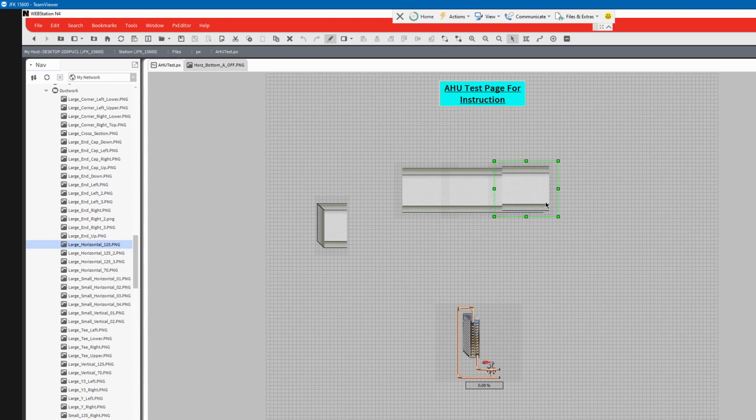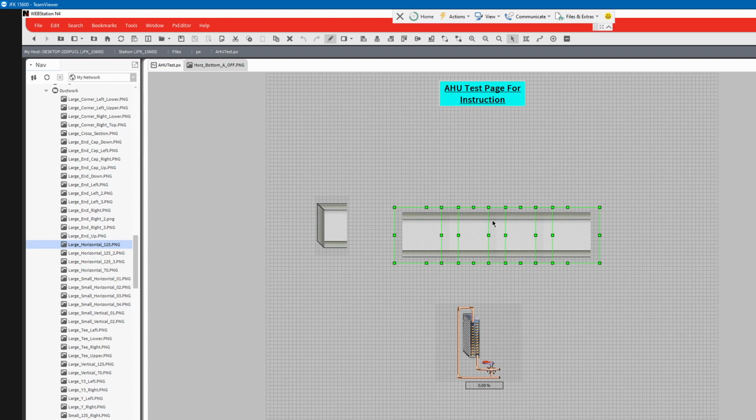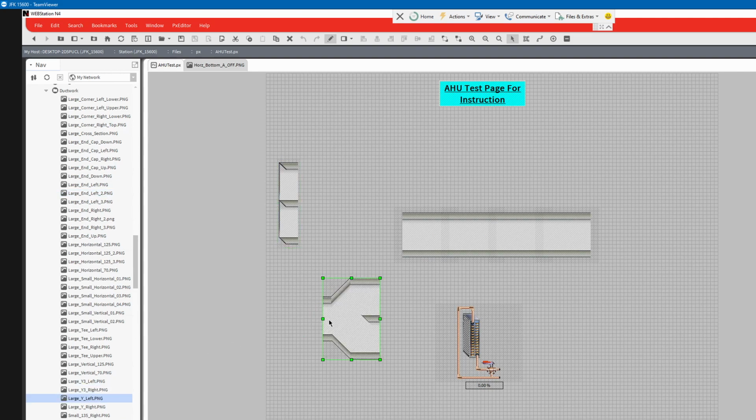So for this one, like I said, we're just going to make something real simple for this graphic, and then we can build upon it, add more detail, add whatever you'd like. So here we go. Here's our base for our air handler. Let's say, for instance, this particular unit has an outside air damper and maybe a block damper for the return, where they're modulating between the two. An easy way to show that is to grab a Y. So here is our end ductwork, which is what I'm looking for. And then here's our Y left and Y right.